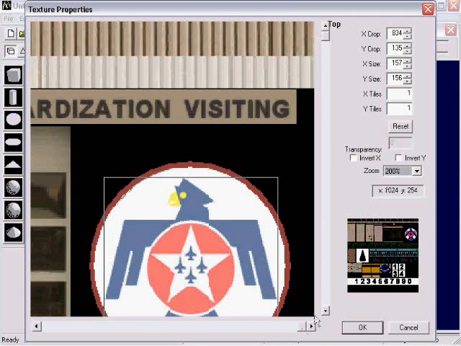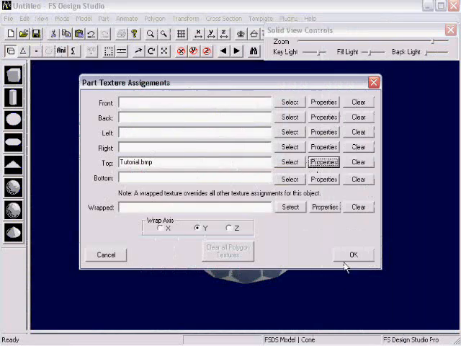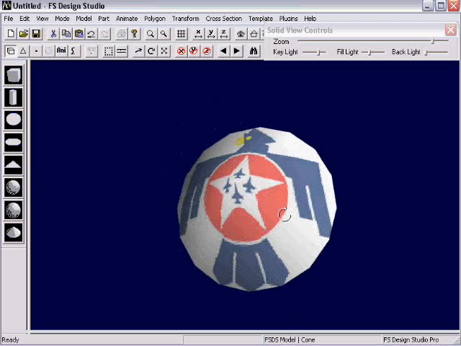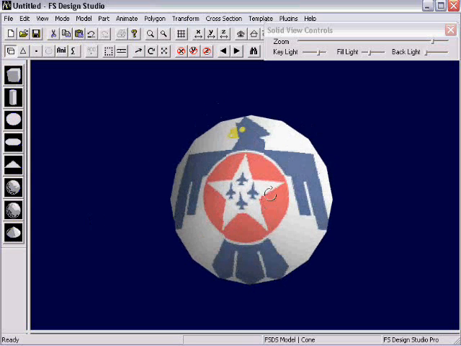So even though we have to make our texture definition a square formula, if you will, or a square definition, it's going to take whatever it's got in a square and it's going to try to apply that as best as it can to the shape. So in this case, because it's a round shape and we're right at the edges of the Thunderbird logo, it's left out all the red altogether. So there are ways to get around textures not doing what you want. Okay, just by simply moving your texture definition in a little bit, moving it out a little bit.